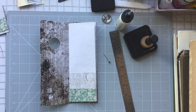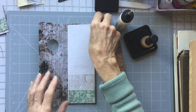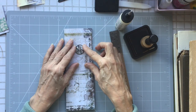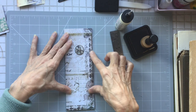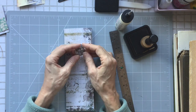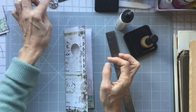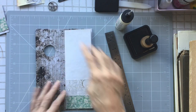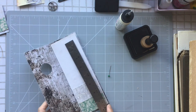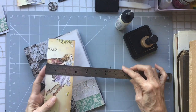Okay, so the next thing we're going to do, there's going to be a tag in there. This is going to sit on the tag and the tag will show through like so. Which looks quite cute, I think. Obviously Robin's was quite a bit larger because she used the specimen jar, but I think this works nicely as well. So the tags are going to be approximately 2 1/4 by 7 1/2, and I'm using fairy pages.